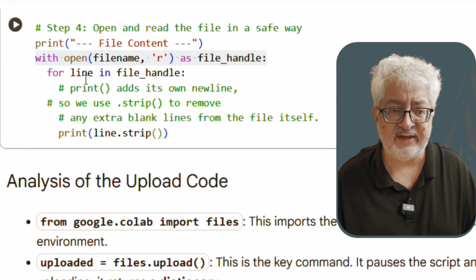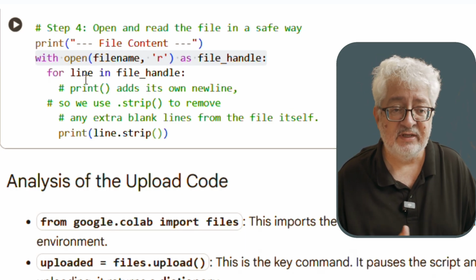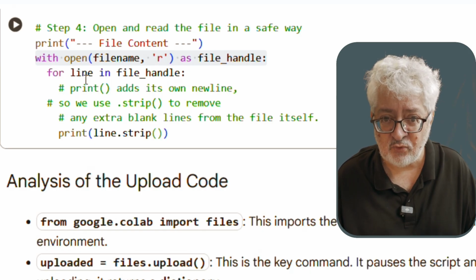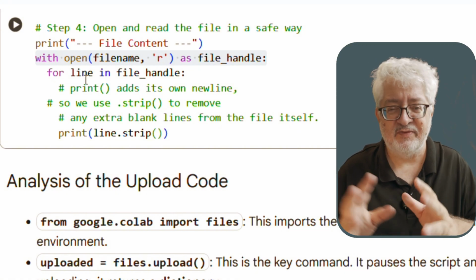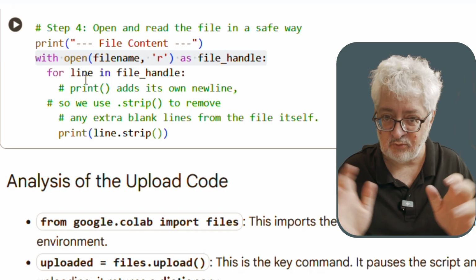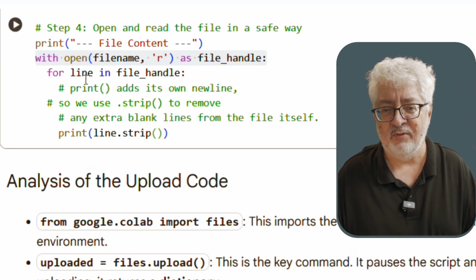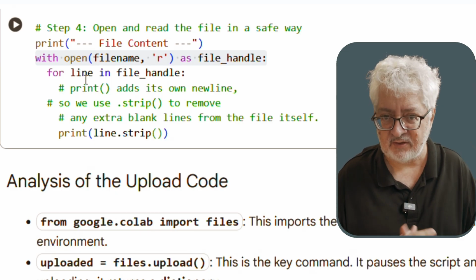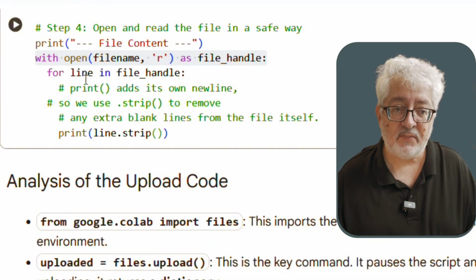In this case, I print line dot strip, and the function strip, the method strip of the string object, removes white space at the beginning and at the end of the line. So if the line has been indented by putting some spaces in front like we do with Python blocks, then strip would remove those. This is just a cosmetic thing. When you print the lines from a file, you don't want to print all this white space and make a mess on the screen. So we just strip it so we see the content without the white space at the beginning and end. Okay, and that's it.